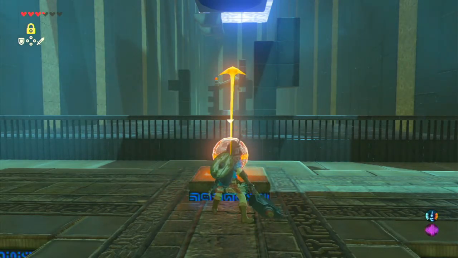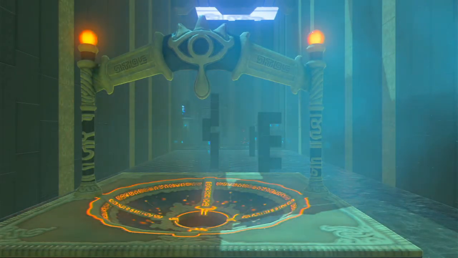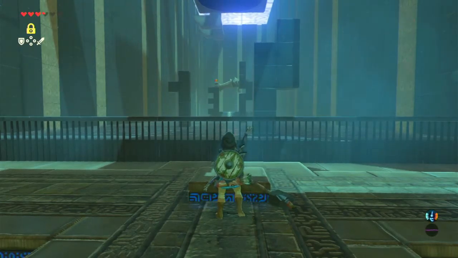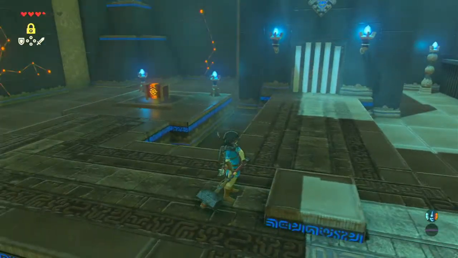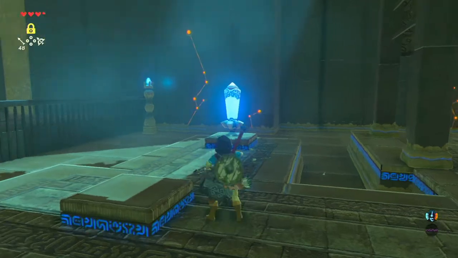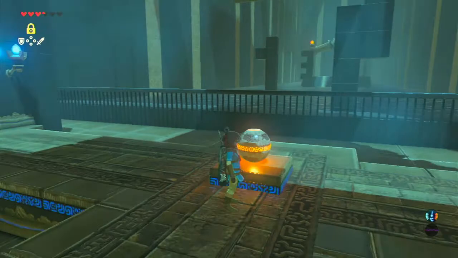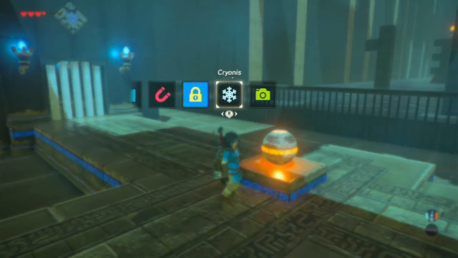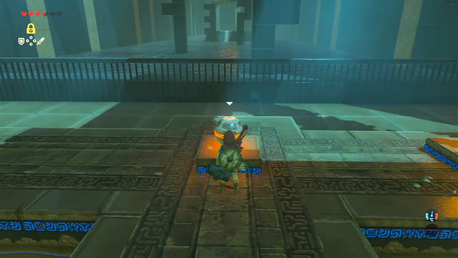1, 2, 3, 4, 5. Please, please, please. But then how? Can you tell why I don't like this shrine? Can you tell why? It might also need us to be using Crayonis to put things on the water, but I just don't know.